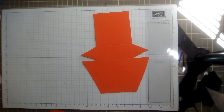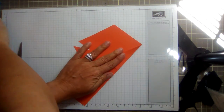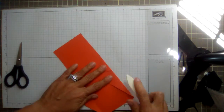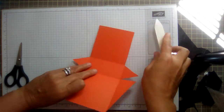Looks kind of wonky, doesn't it? Looks like something that lives in the sea. Okay, now we're going to fold and burnish our score lines. And also, I forgot to mention this part, which is not a big deal.